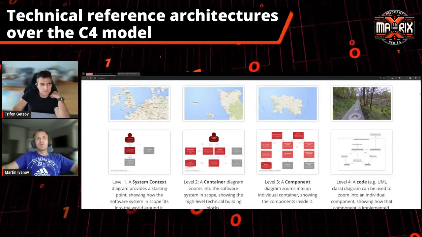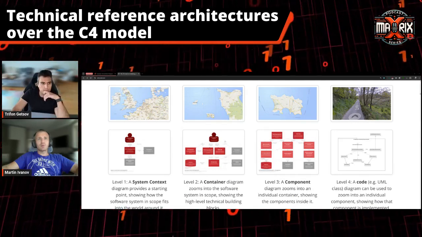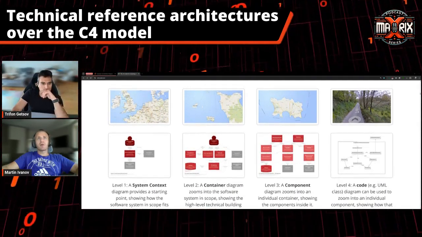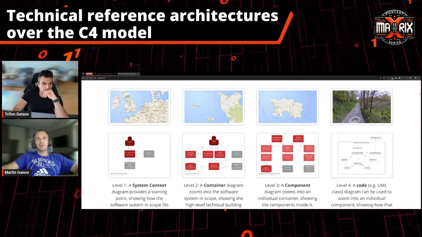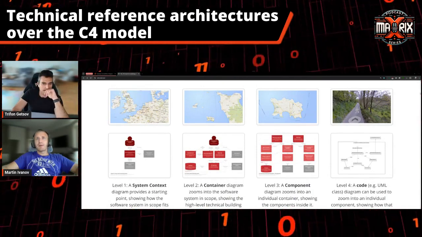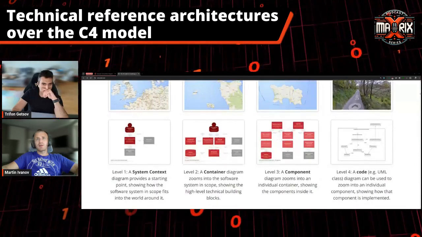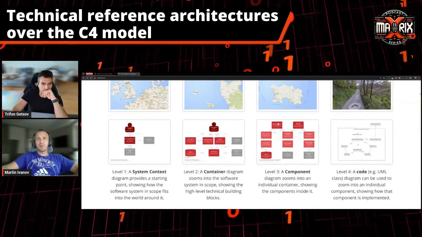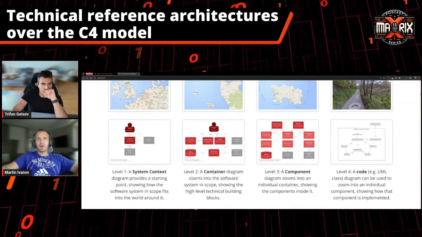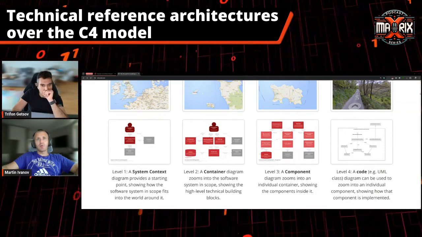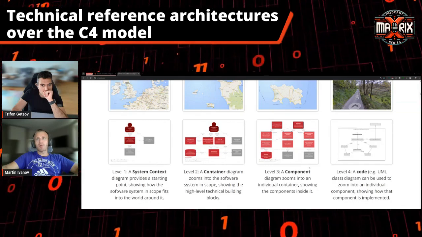And the next step, the component diagram, is a zoom in of the previous level. So here we see a zoom in on the Jersey island, and the analogy is now a breakdown of the single page application into sign-in controller, security component, database, and so on.